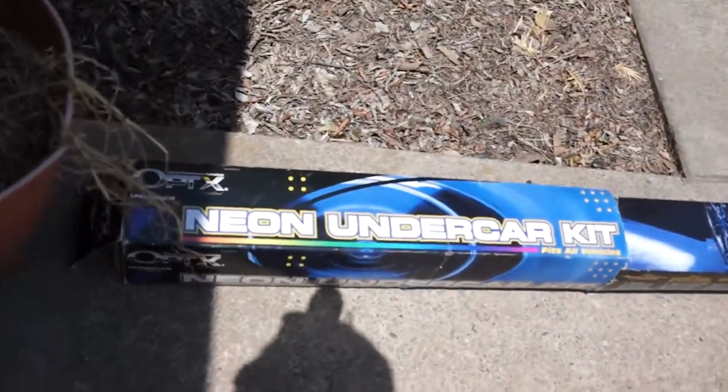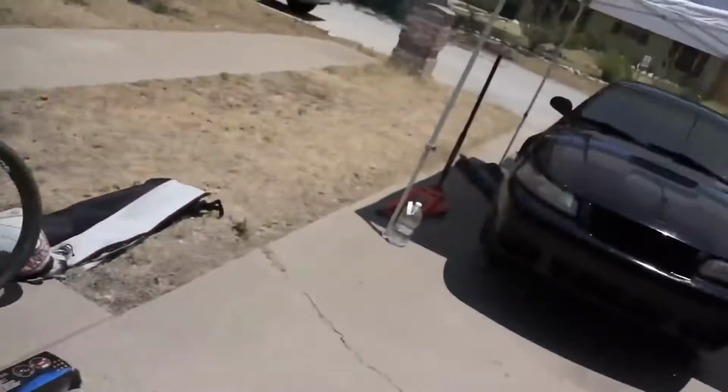If you watched the last video, you'll know we have some issues in the Mustang. We have some things that need to be fixed, some things we really need to take care of. Today though, we're gonna do none of that. Instead, we're gonna install neon, like actual neon underglow on the Mustang.